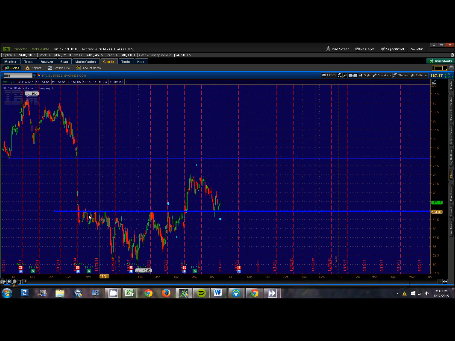Second buy signal, we have resistance that now has clearly, very obviously, turned into support. Very obviously. Like, it's plain as day. Like, you cannot argue that this stock is kind of having some issues at this level. So that's a second piece of evidence that's telling me that this might be a buy. So based on those two pieces of evidence alone, I would probably consider buying IBM from a technical standpoint.